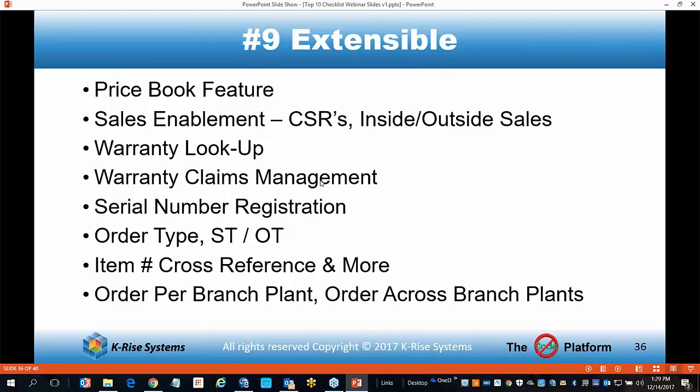Sales enablement, enabling the website for salespeople. Warranty lookup. Mercury Marine, one of our longest customers, they extended it to warranty lookup, claims management, serial number registration. We have other customers, allow us to pick an order type.